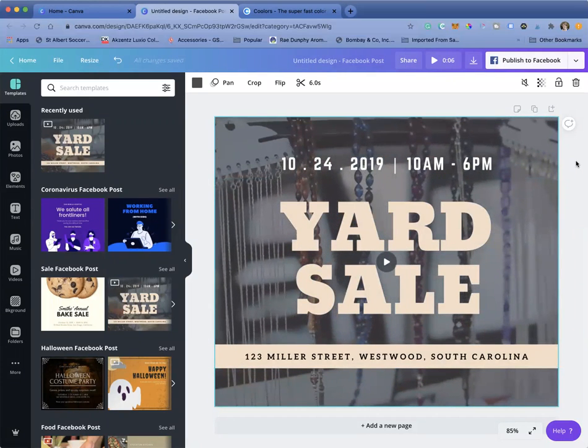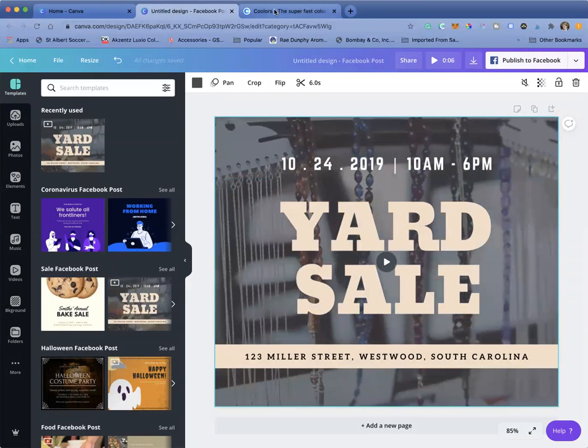And now that we have the image added to the post, it's time to get into changing the color of the fonts. If you already have some brand font colors and you know the hex codes for those, you can go ahead and use those. If not, I'm going to show you how to find colors that will go really well together.